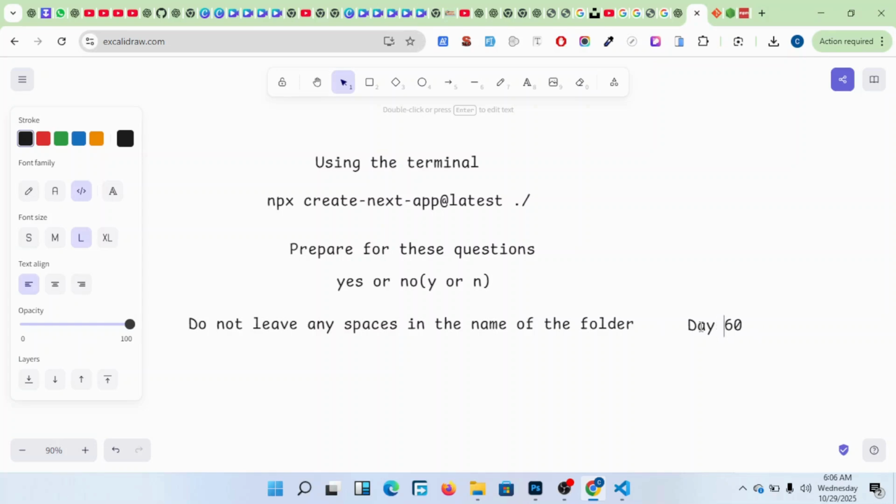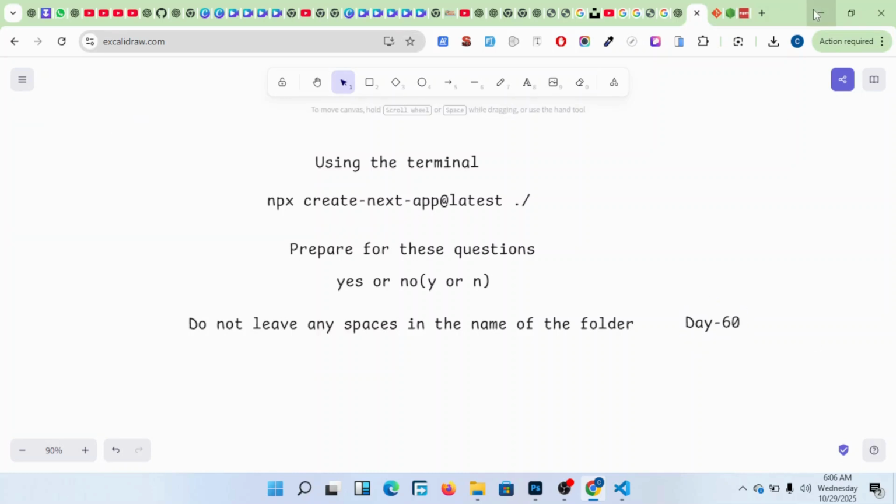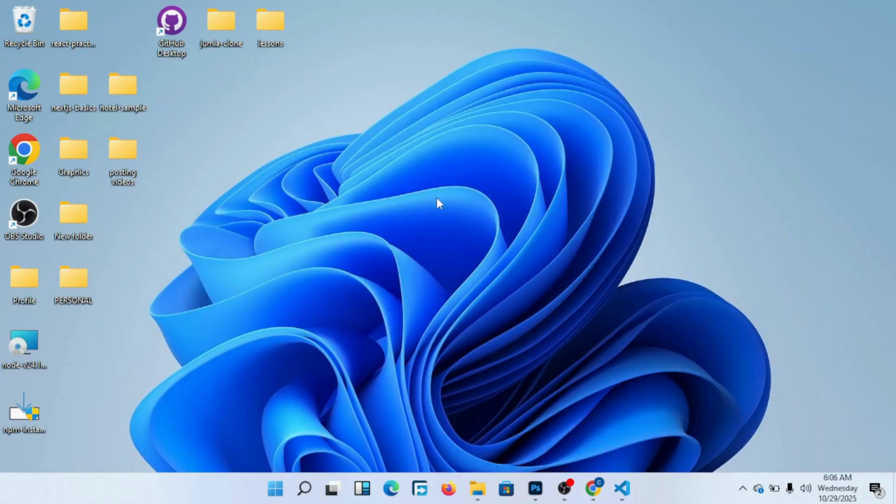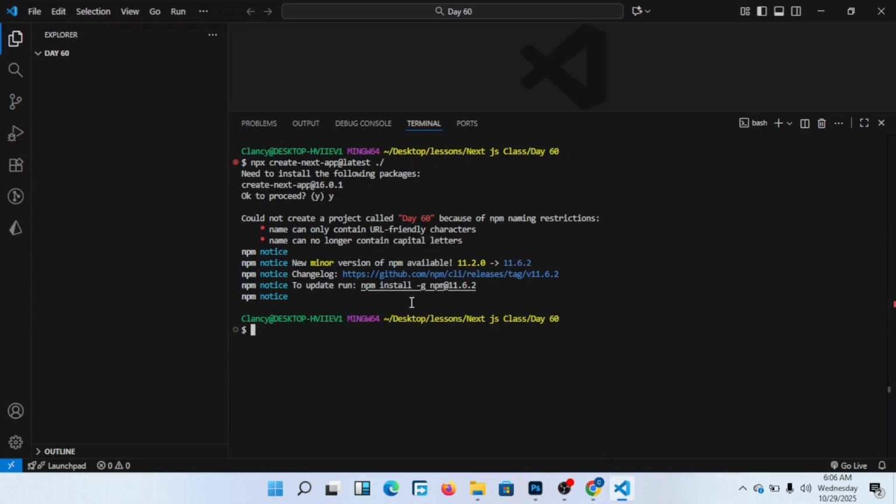But don't leave any space like this, it will fail to create. Right now you see my file here has a problem, that's why it has failed to create. The good thing is that it has happened right now so that someone can see it. My folder has the 60 with the space, so I have to remove that space.